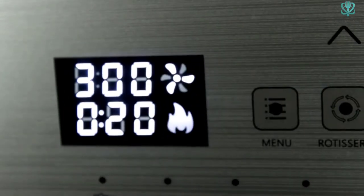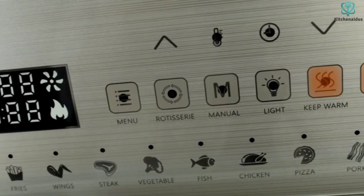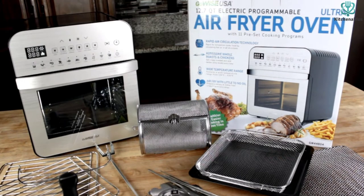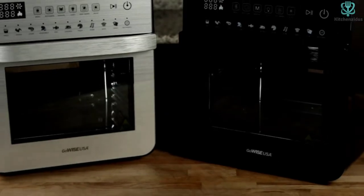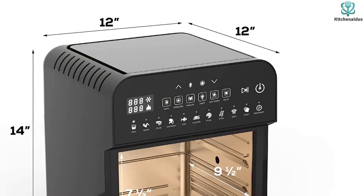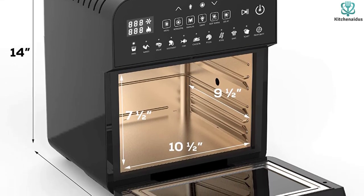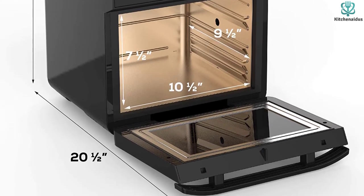Some people reported that the GoWise USA GW 44803 is the best air fryer with rotisserie according to consumer reports. Though it is considered a medium-size air fryer, this unit has three rack levels for making a family-size meal in one go. It also features 11 presets that allow you to cook accordingly while selecting the most appropriate cooking option. With this unit, you will enjoy complete rotisserie accessories, including the rotisserie tong and rotisserie rod. Hence, you do not need to preheat your oven before cooking. Also, you can prepare yummy meals following any of the 50 food recipes that come with this appliance.